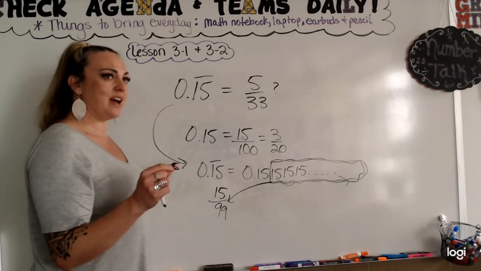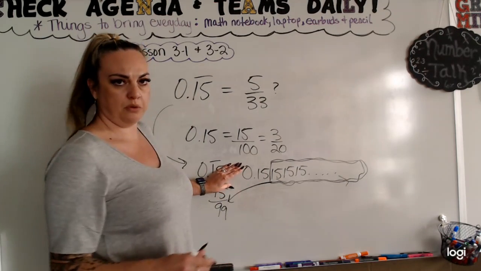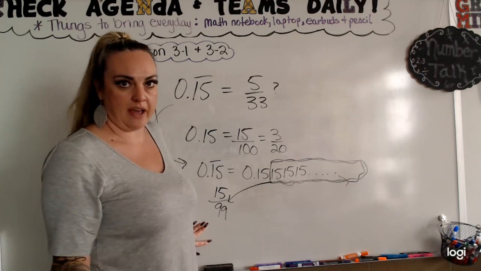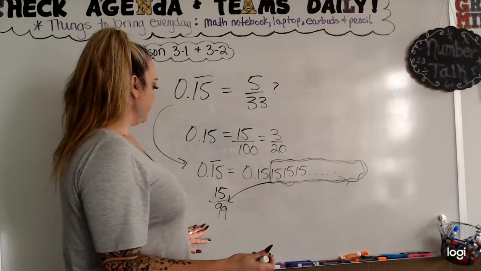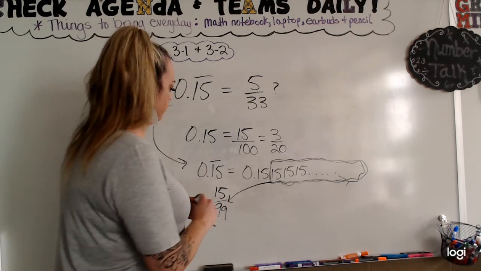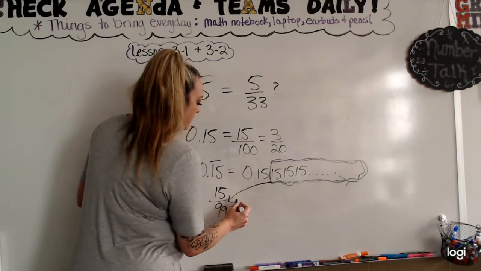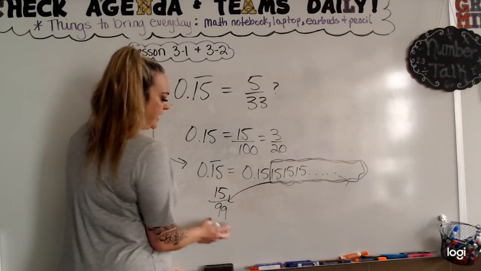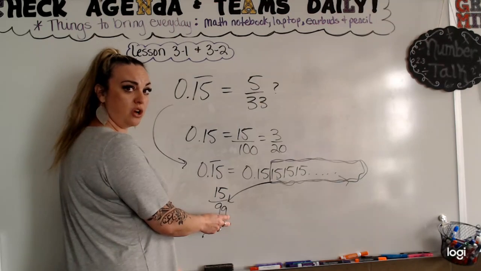Now remember, we cannot completely accurately represent a repeating decimal with a fraction. Some of them we can. Actually, 1/3 can be 0.3 repeating. But when it comes to more complex ones, this is as close as we can get. So what happens if that repeating piece of it is taking up one of our hundredths? That's why we subtracted one of our hundredths, to show that it's repeating.